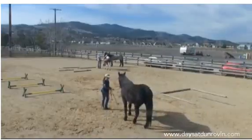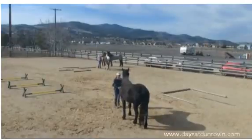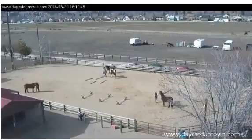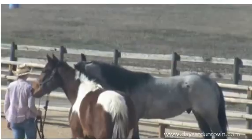If he's giving you teeth, then you can use the whip on him, because first and foremost, you need to be able to defend yourself. He's trying to take advantage of how you have this open spot here because your hand's under here. I would try grabbing up on top of the halter, because then you can just hold him and push him away from you. He doesn't have this vulnerable spot where he can try to grab your shoulder. Yeah, he's trying to bite you though.